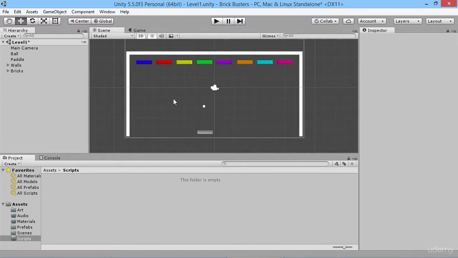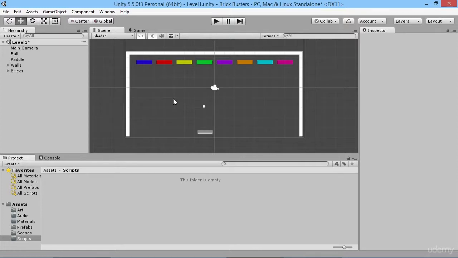Now we've already made a paddle controller script in our previous project, so what we're going to do is reuse some of that code in this project here. And it's important to remember that when you're working on multiple projects, if there's code that you can take over from one thing to another, it's very handy to be able to just reuse your same code over and over again, because it can cut down on a lot of programming time. Even if it's relatively simple stuff, it's just handy to have it done so you don't have to think about it anymore.